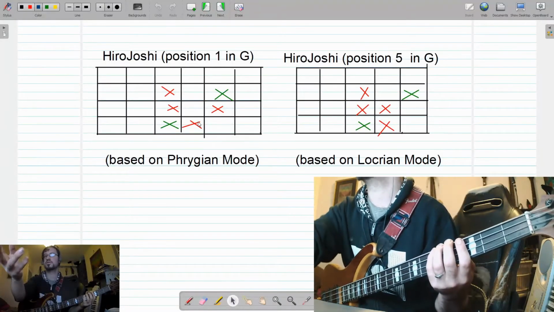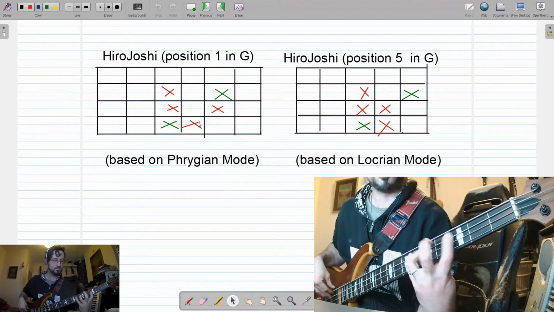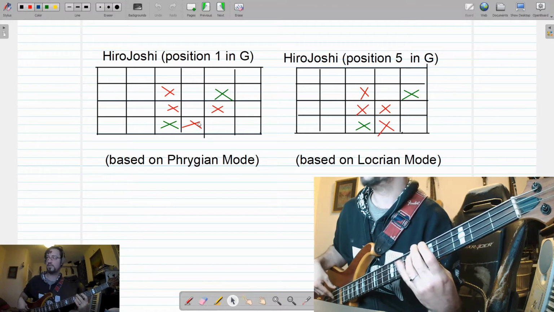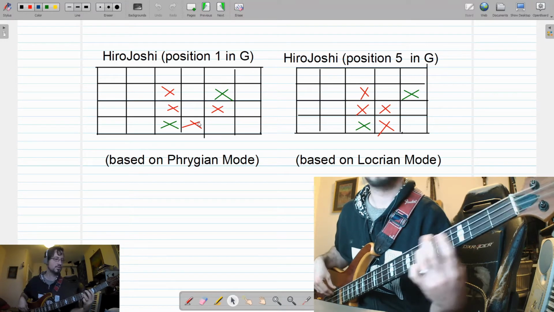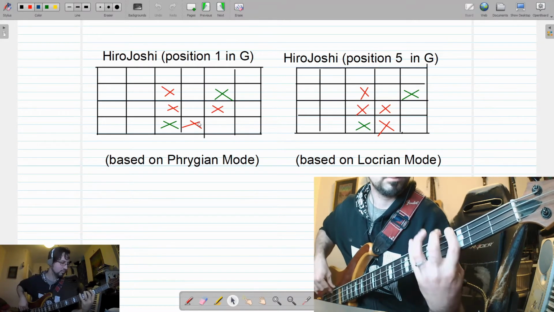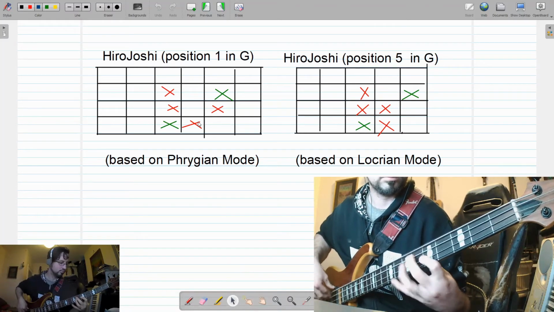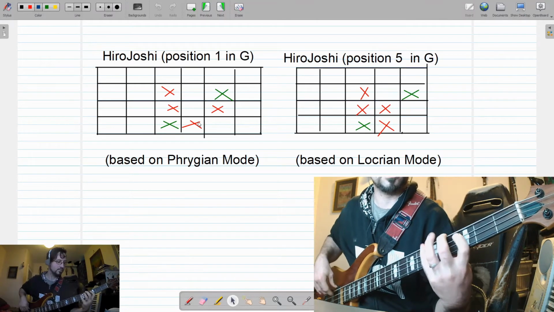So say you had something like Lydian, which is another scale. Well, yeah, the hirojoshi is a great example, actually. We'll stick with that. So we've got the Phrygian scale, and we've taken out the third and the sixth there, and we've just got... it makes quite a cool sound.